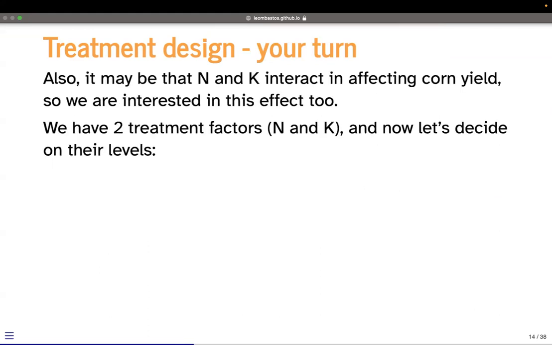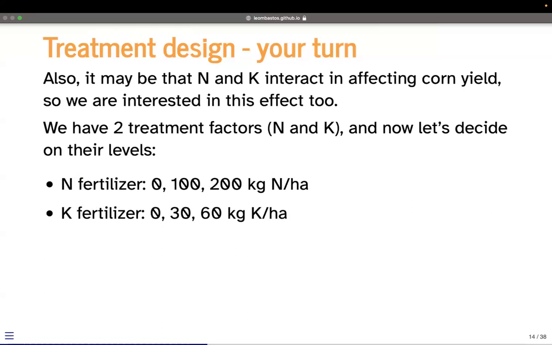So we have this example here where we're talking about using different nitrogen and potassium fertilizer rates to optimize yield in a given crop. I think we're talking about corn here in this example. So you would select multiple levels of those factors, right? Another distinction here is that nitrogen fertilizer and potassium fertilizer are treatment factors. You can think of that as the overall hierarchy of your treatment design. And then under your factors, you have levels, right? Sometimes that distinction is not very clear, so I just wanted to make it clear here.